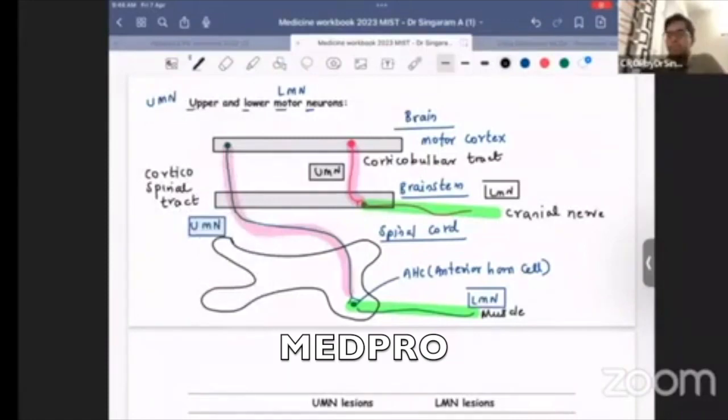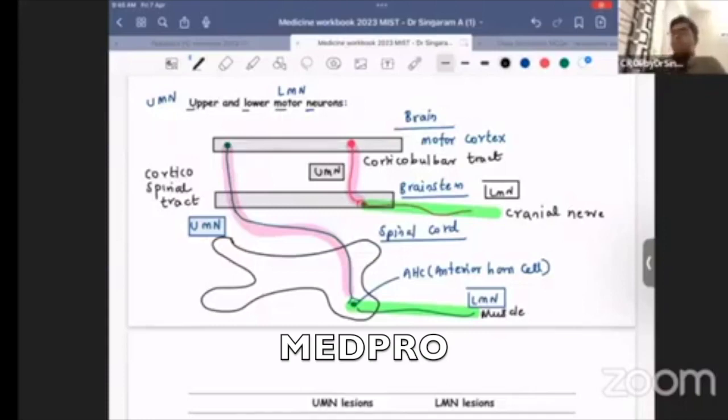There are two ways of describing it. One is with relation to the corticospinal tract, another is in relation to the corticobulbar tract. Basically, the corticospinal tract is the usual one, which we study as UMN and LMN. But the corticobulbar tract is concerned with the cranial nerves, and you should make a note of that also. That is what I'm trying to tell you. Is that clear? Okay, fine.